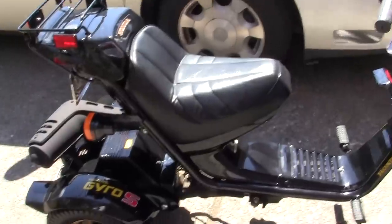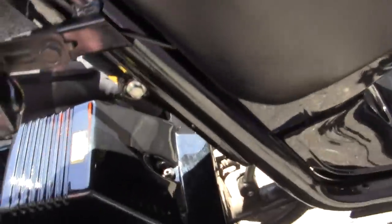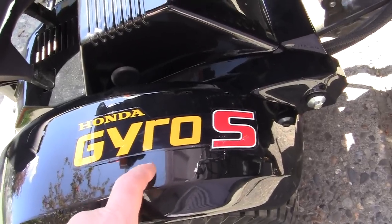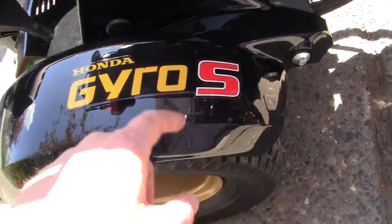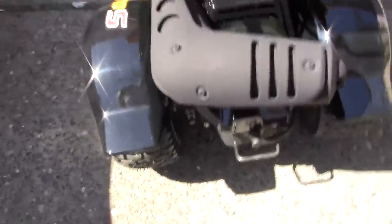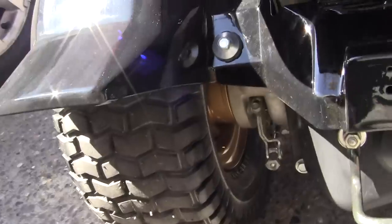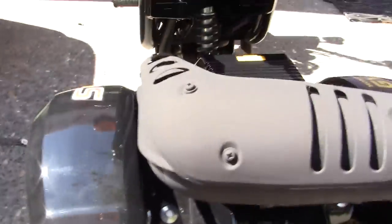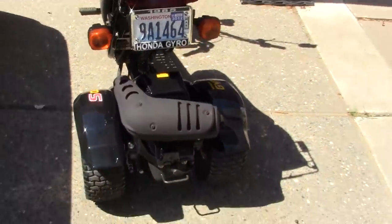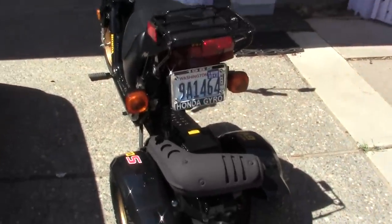I did find out that once you sit on the seat, the shock compresses the fender just a little bit into the tire, and that's what's causing the rubbing on this other side. I think if I take my little tool and go over this one more time and get a little bit more edge off of that, it's going to work fine. It's just a fine-tuning process that takes time to get these new tires and everything to work right.